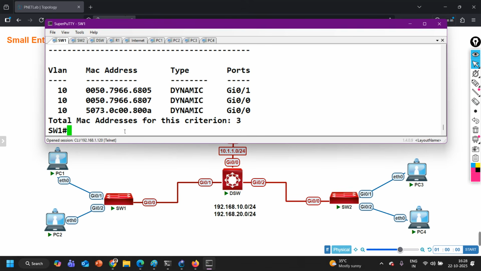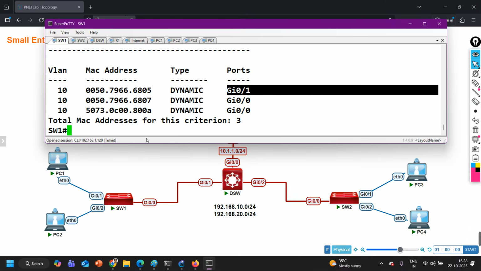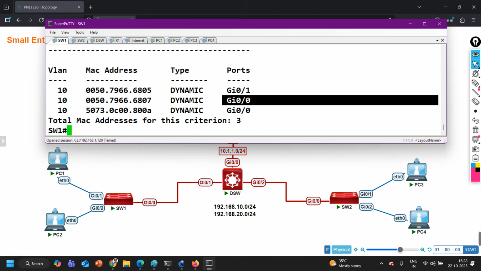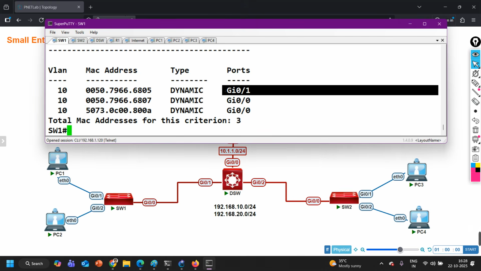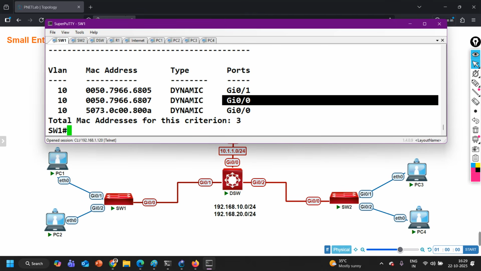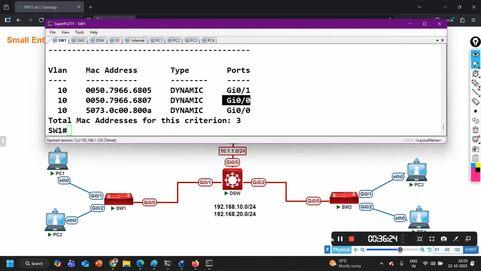So switch 1 is learning MAC addresses in VLAN 10 on the G0/1 interface and G0/0 interface, because G0/1 is in VLAN 10 and 0/0 is a trunk port. On 0/0 it can learn MAC addresses in any VLAN, not in all the VLANs. In VLAN 10, 20 and 100, only these three VLANs are allowed on the trunk link.